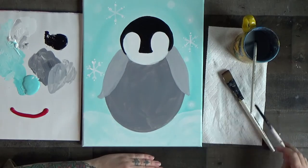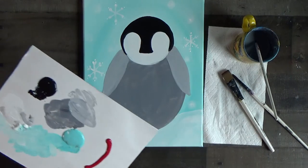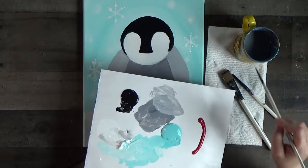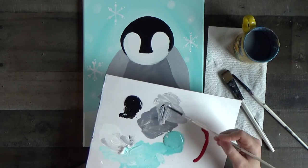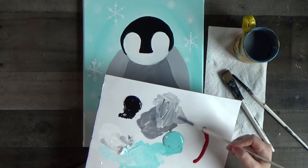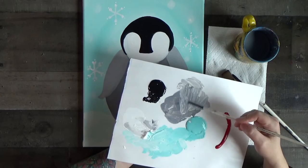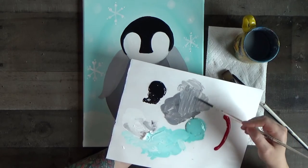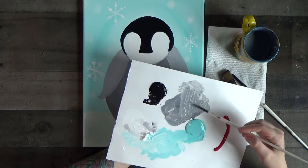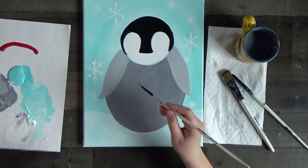Let's wash the brush. And we're going to take our little brush again. And this time we're going to mix a bit of water with our light gray, which I've already run out of again. What is happening here? So I don't want a lot of water. We don't want it to drip. I just want to thin it out just a bit. So it's not as thin as water or milk. It's just a little bit thicker than that.